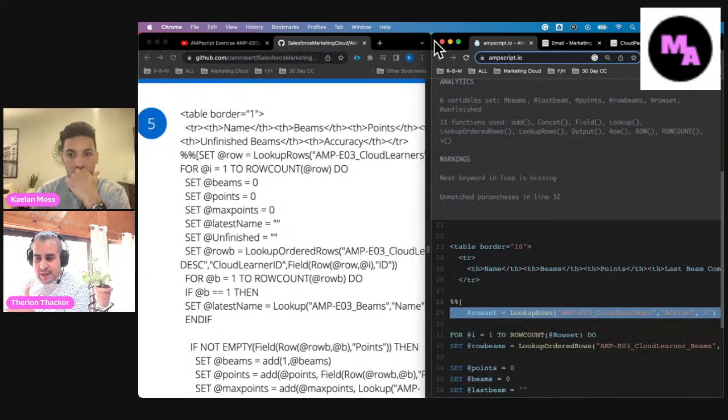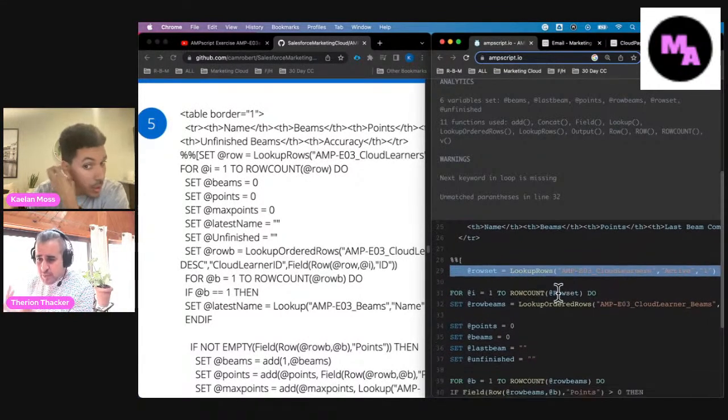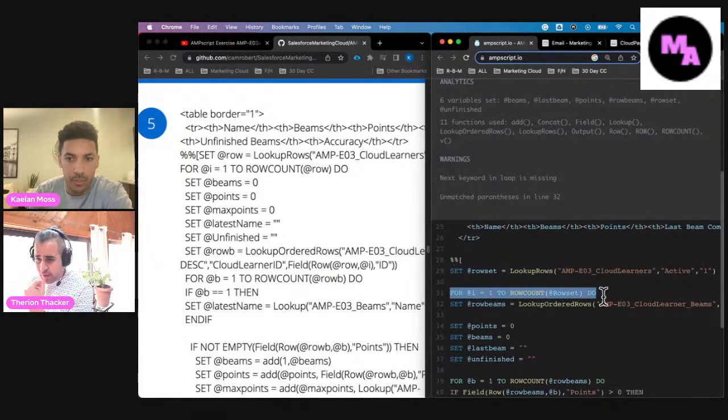Then we're diving into that data extension to look for anything that is active or true or coming back as 1. And then we kick off this for loop. In the beginning of the for loop, we name our variable @i to equal 1 to rowcount. And once again, there's rowset, and he replaced that with row. So there's another section there where he replaced that with row.